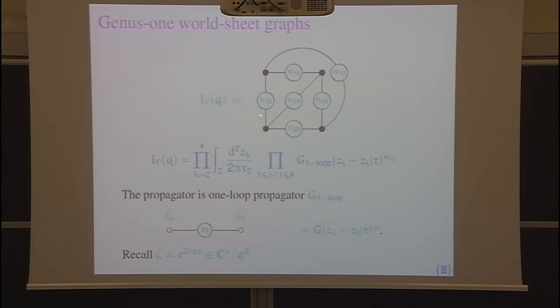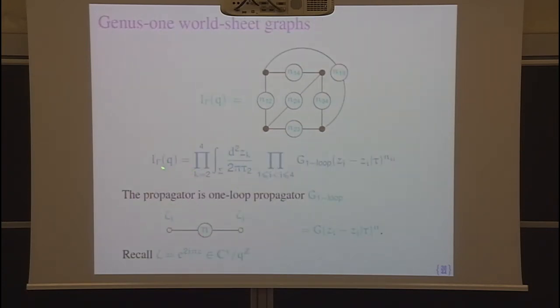So I have n12 powers of g(z1 minus z2), I have n23 powers of g(z2 minus z3), etc. So you can code the number of powers. You can code your graph by the matrix of the powers, the incidence matrix of your graph. Okay, so the number of powers that you have for your propagators, and here the round on a line tells you the powers.